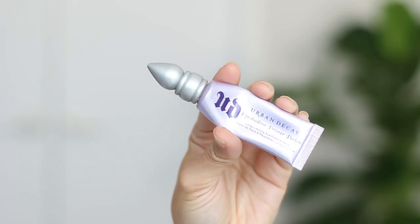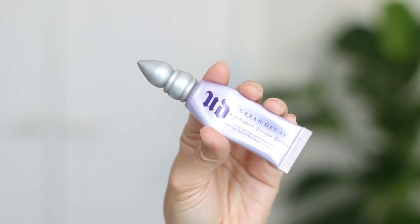Next I'm going to prep my eyelids. I'll use a primer if I want my makeup to last all day — we're filming other videos after this and going out tonight, so it's going to be a long day. This is the Urban Decay Primer Potion. I've had this tube for a very long time. I use the tiniest amount, just dot it on my eyelid. This stuff is amazing. I would love to find a natural eye shadow primer once this one is done — leave your suggestions down below!